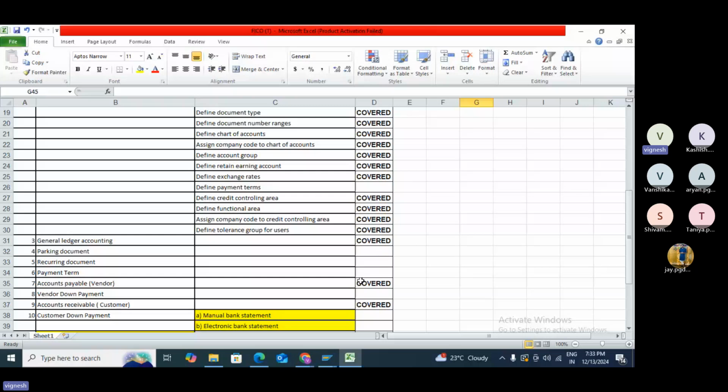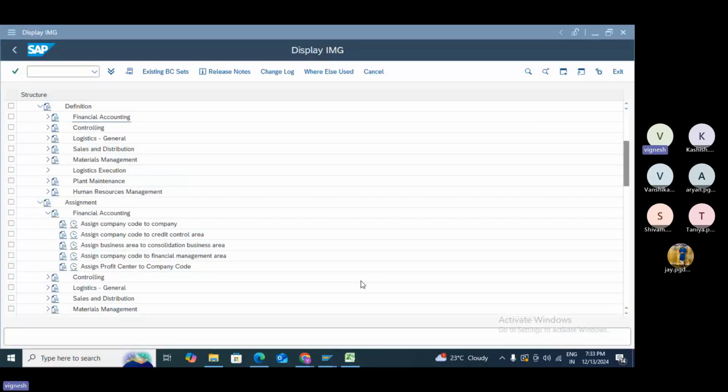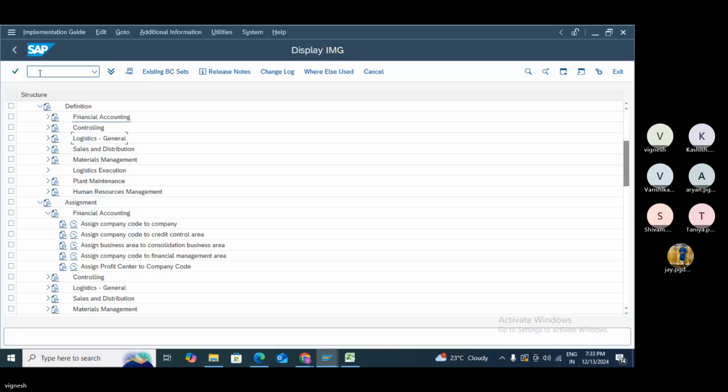Next, we are going to the payment terms. Okay. So here, payment terms, the T code will be OBB8.